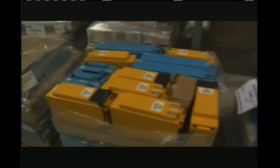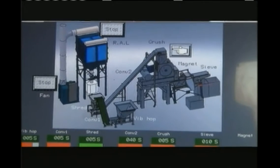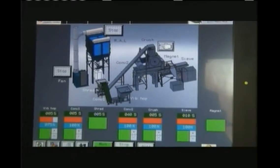You have the most unique battery recycling process in the business, is that what I'm understanding? Exactly, it's a new process and it's one of the cleanest and greenest in the world. And so I understand we're gonna be able to recycle, what, 87% of the battery, 91% of the battery? We recycle 100% of the battery. No, we have zero landfill. Every part of the battery.